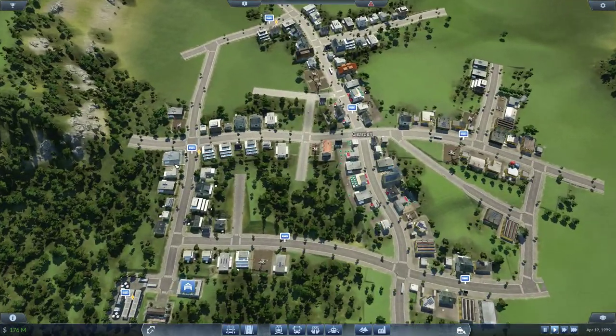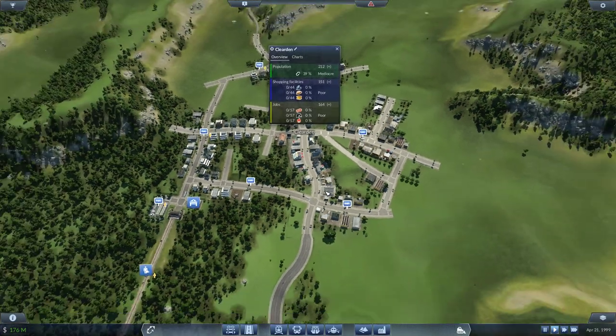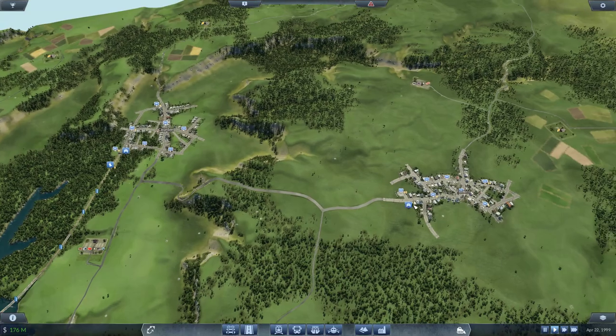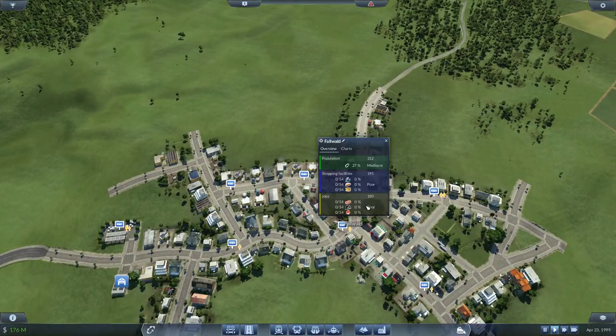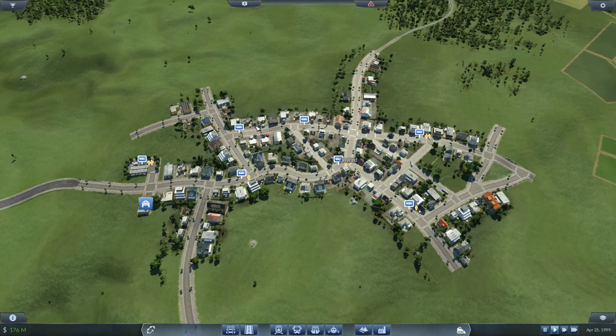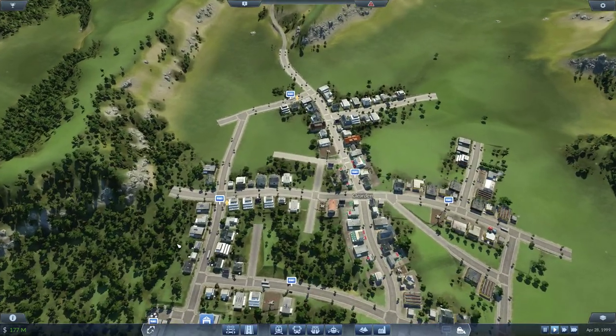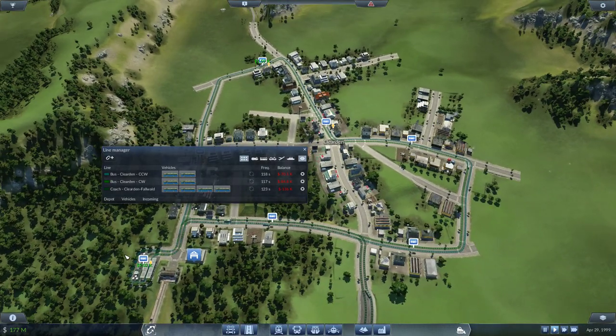than in Clearden, where we still have barely any people. But that might be the number of people in here. Population is 212, population in this one is 212 as well. So I'm not sure why it's working more here. Maybe because the buildings are more compact. And so, I don't know.